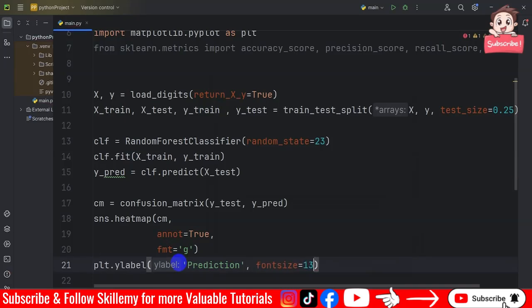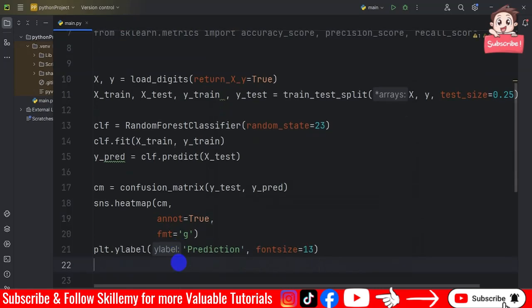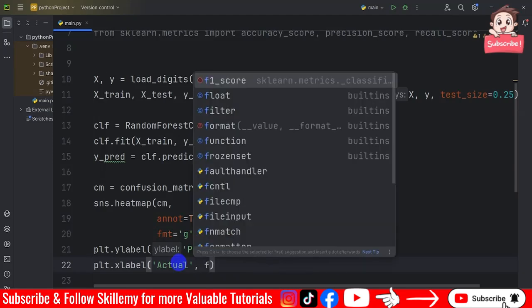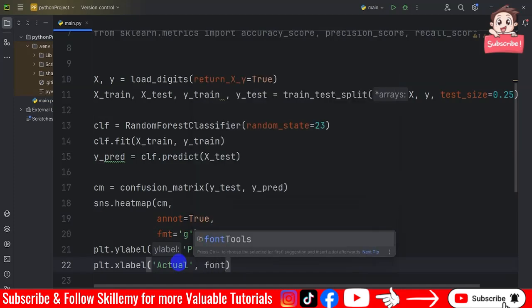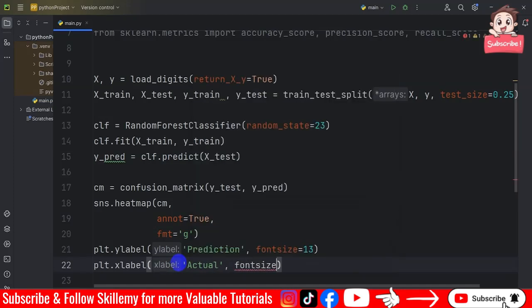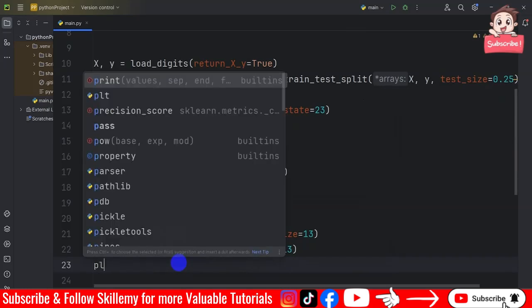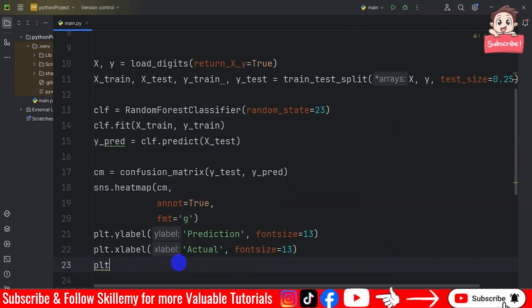Okay, so next step create plt.ylabel, and inside show the output, the Actual value, and now again use fontsize, and declare 13.